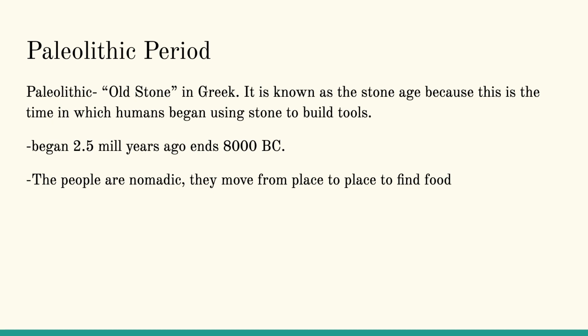The first people, the first humans, when we arrive somewhere in the Paleolithic period, are nomadic, which means they move from place to place to search and find food, mainly following the migration patterns of large game, meaning big animals that we can hunt and eat and feed our families and the large group that we are traveling with.